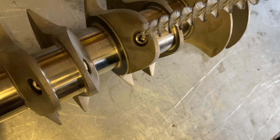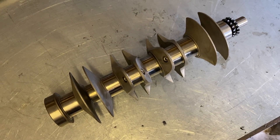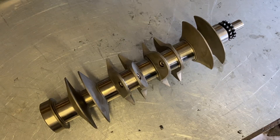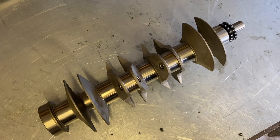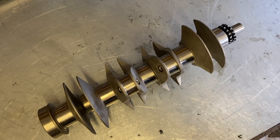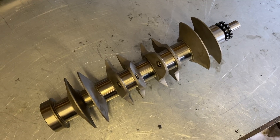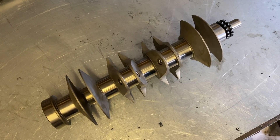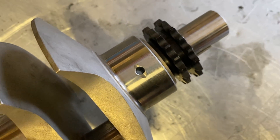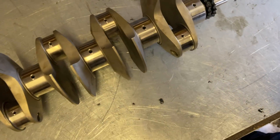One notable thing about this crank is the big end oil galleries look to be on the small side. They're cross-drilled, which is brilliant for a really high-rpm engine that tends to centrifuge the oil out. However, this is running at more normal road speeds with a more normal oil pump, so I decided to do a bit of race prep and radius the edges of the oil gallery to promote oil flow to and from the crank bearings. The slight relieving of the hole greatly improves oil flow in — and that's the direction the main oil is actually going.